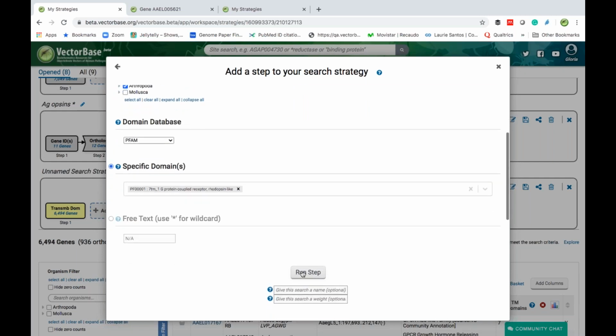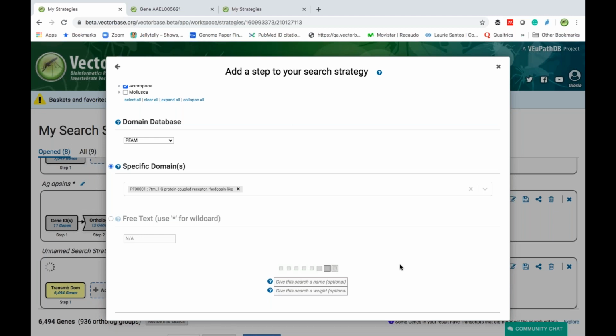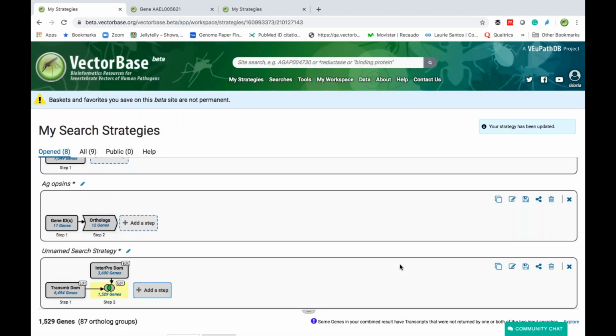Arthropods, run step. So what I did here: initial query, I wanted 7 transmembrane domains. And from those, I only wanted the ones where the category is rhodopsin-like. And what else can I do? I can add another step. So notice, I started with 6,494 genes.